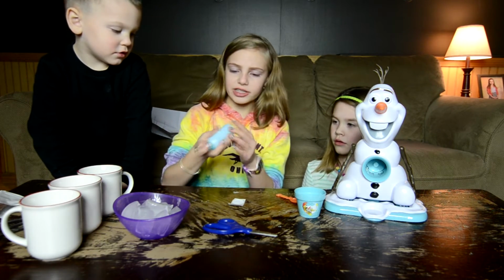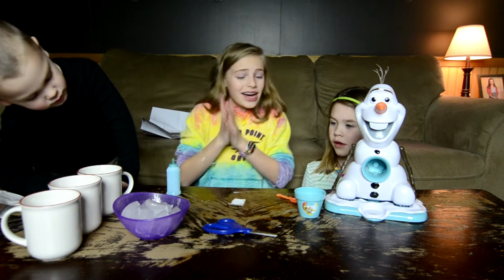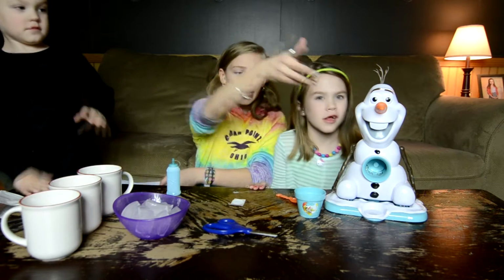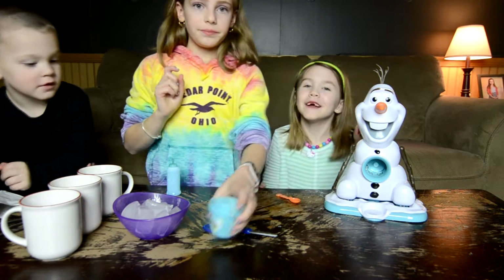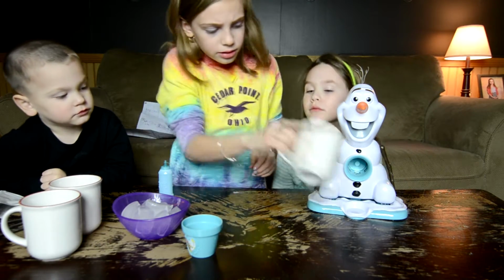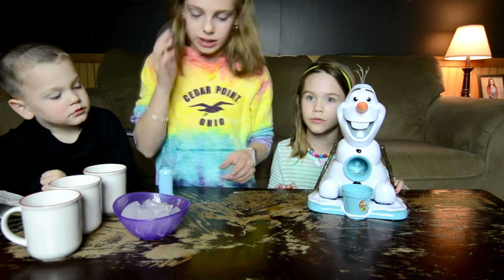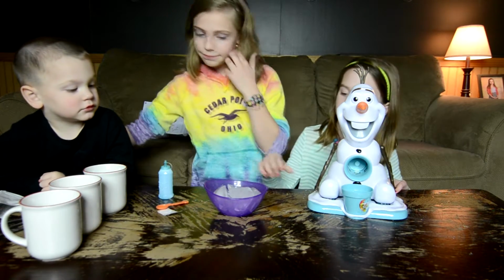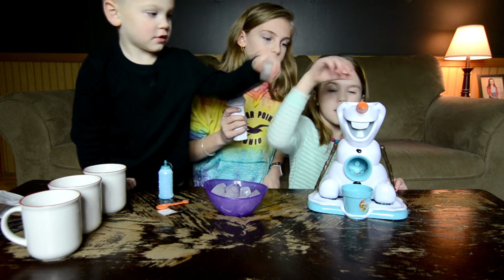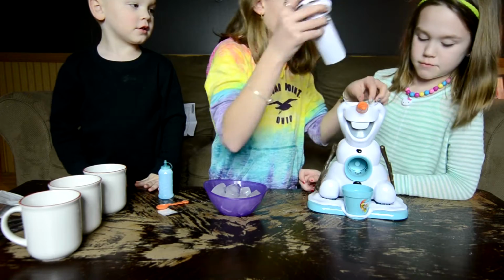Okay, so if there's stuff at the bottom, I would just try to shake it out. But we're gonna start making our snow cones. Like I said before, remove this, put the ice in, and crank. Uh-oh, that doesn't fit. Maybe we need to put some ice in here and then dump it. Okay, Max, you wanna put the ice in? I can put just one in. Would two fit? Nope, I think we might only need one.